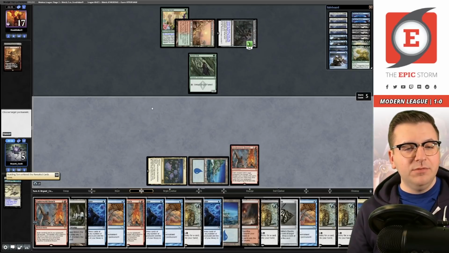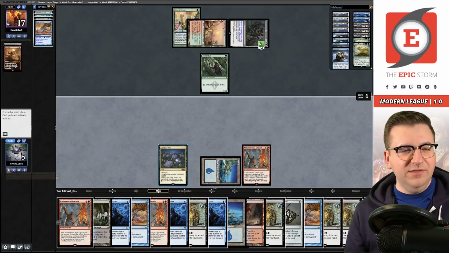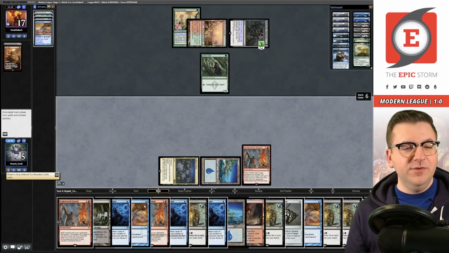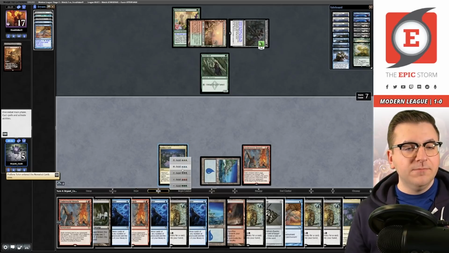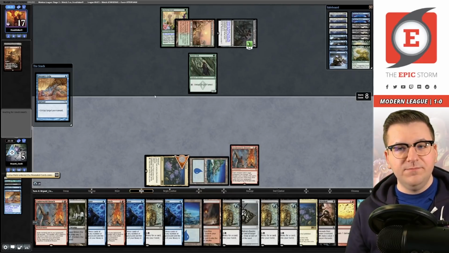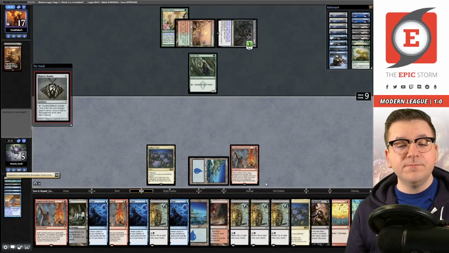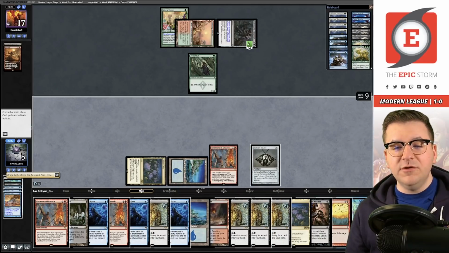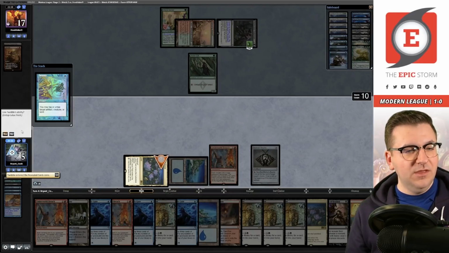Okay, untap. Drew like a casual 17 cards off that Ad Nauseam, no big deal. Okay. Keep on casting spells. Bobble. Cast another Twiddle here.